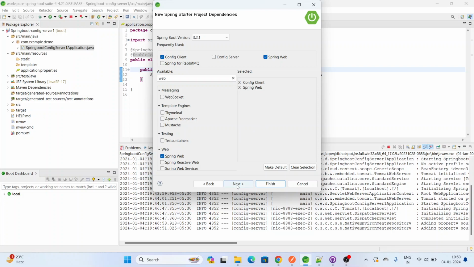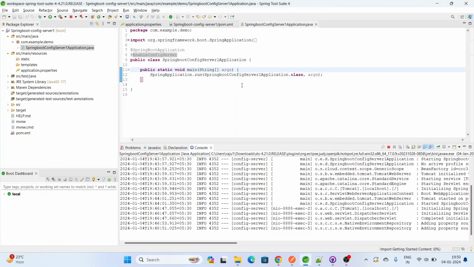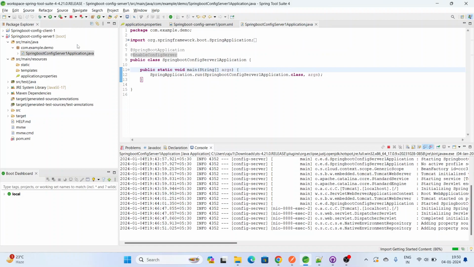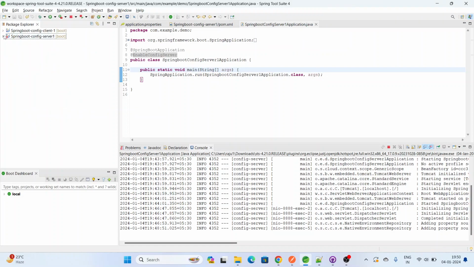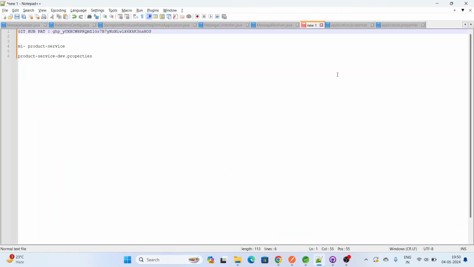So these two dependencies are required. So let's make the application properties changes. So have that properties.